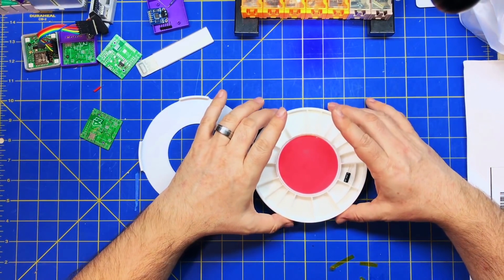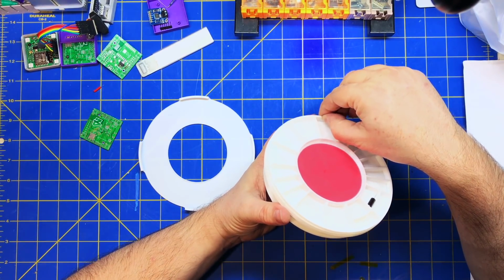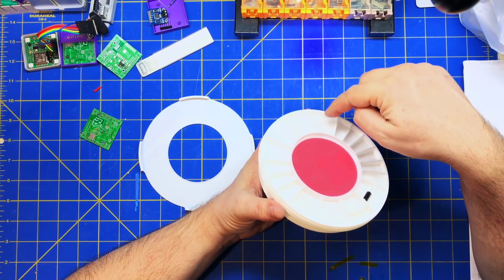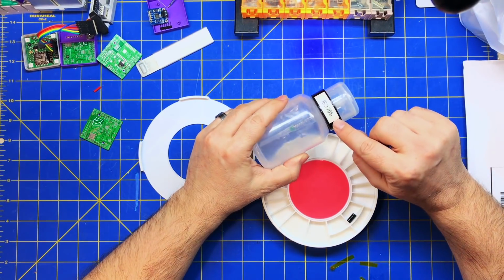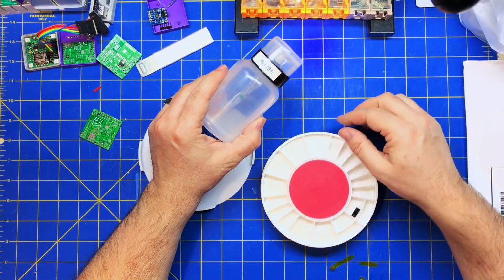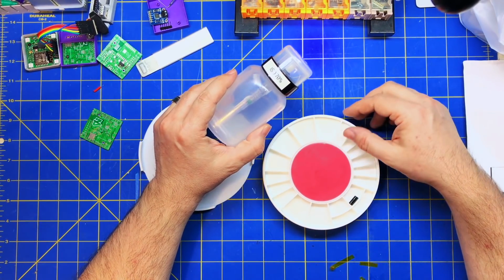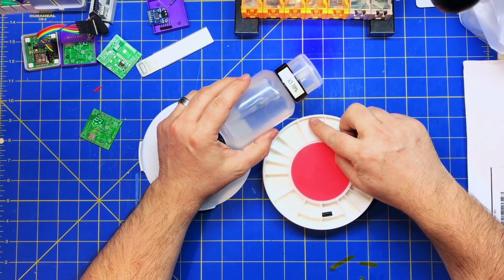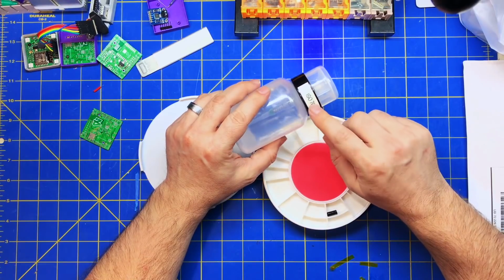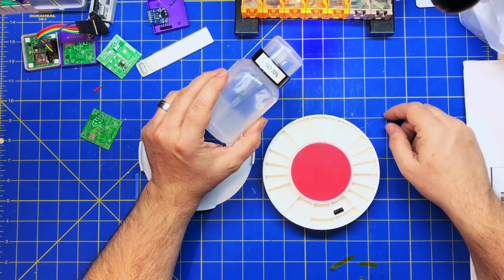Oh, you know what? I forgot. He said he printed this at a certain height to fit label makers, although I think it was really big at first. I think he made this smaller because I asked him about it. The wells seemed really deep, but they're not that bad. I think he made these back walls big enough so that you could put labels on the inside here. I think these labels come in different sizes, but you could just print them out.